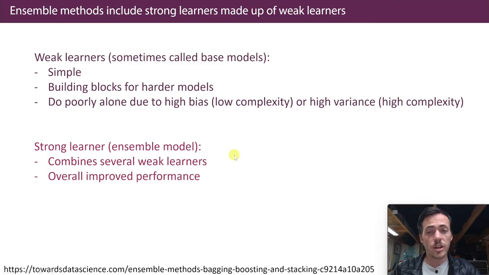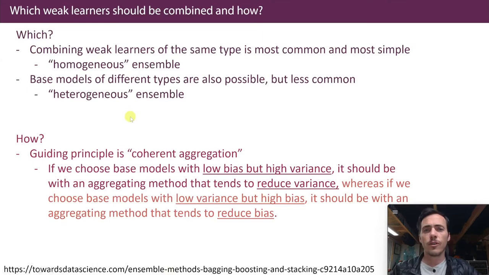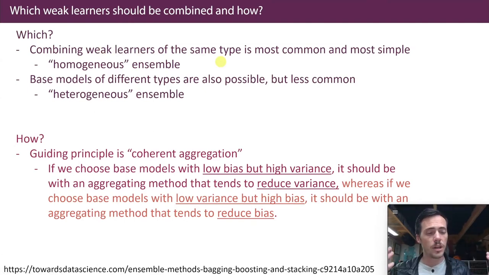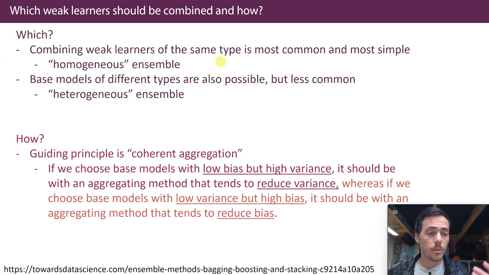The big question is: how do we put them together, and which ones do we put together? If you combine things together that are the same type, we call this a homogeneous ensemble — take a bunch of decision trees, put them together, and you've got a random forest. But it's also possible to put together different types of things — maybe a linear model, a random forest, and a support vector machine. That would be a heterogeneous ensemble. The guiding principle is coherent aggregation: if your base models are low bias, high variance, you should aggregate them with a method that reduces variance. And vice versa — if your base models are low variance, high bias, put them together with something that reduces bias.